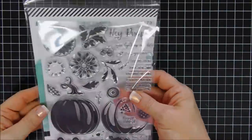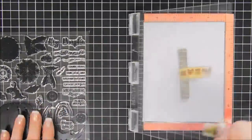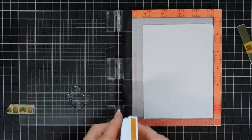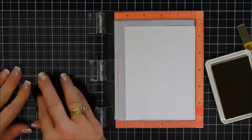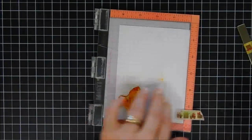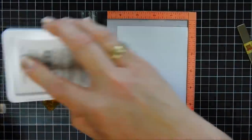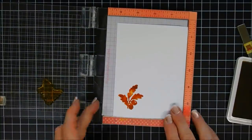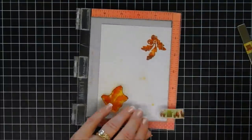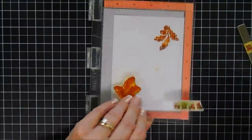For card number two I have to use the paper from Pick Up the Patch. I wanted to do some layering, and I love the acorn in it — I think acorns are perfect for fall. For today's second card I wanted to make a really elegant card, so I'm just going to use the acorn layering stamp. I'm starting off with my first layer using Ice Tea ink, stamping it a few times to get a nice solid image.